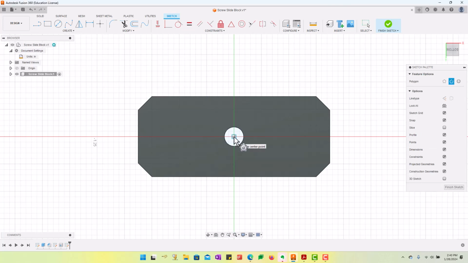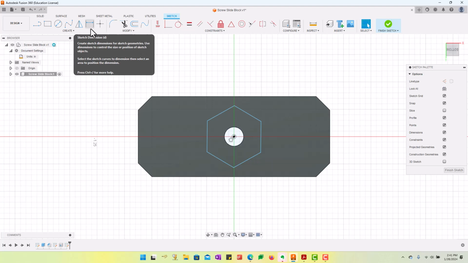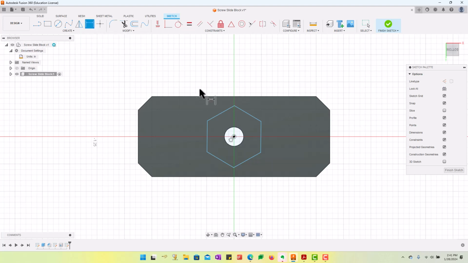From here, I'm going to go to our origin point and create our hexagon, and click on it. Don't worry about the size of it. We will take care of that right now. I'm going to hit Escape to get out of our polygon tool and click on the sketch dimension tool.